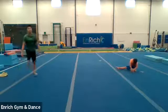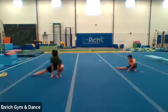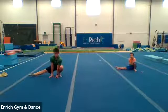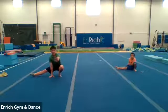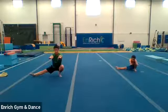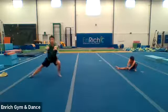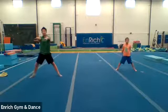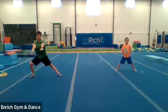All right, keep going, stretch that leg, point that toe, be sharp. Gymnastics is all about lines, guys. Straight legs, toes are pointed. Now without using your hands, we're going to keep our hands here like a sitting position, and push off our feet and stand back up. Without dropping, let's lower it down slowly.